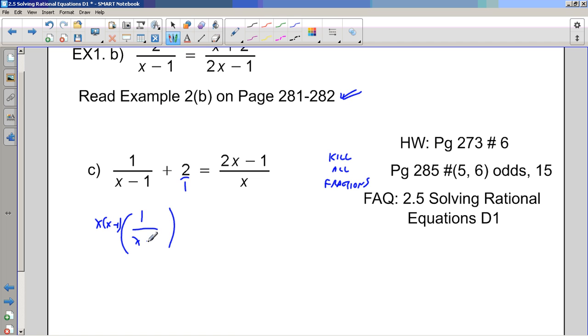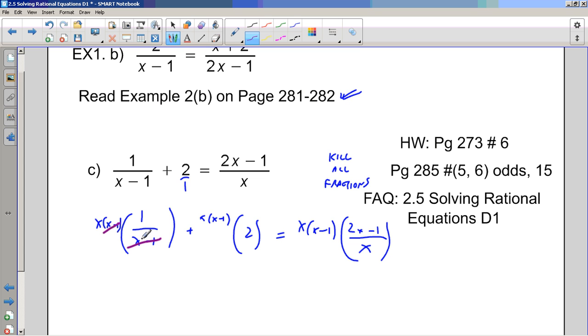in each case. And this step, by the way, you wouldn't actually write in. I'll show you what I'm expecting to see. So I multiply this thing by the common denominator, and then I multiply each thing by the common denominator. That will kill all the fractions. And then I simplify. And really, I wouldn't write this step in.